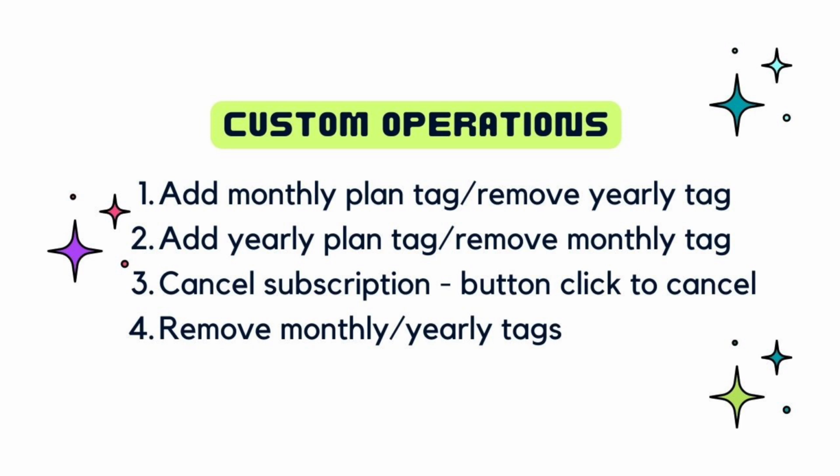So we have our monthly plan tag, add and remove the yearly, and our add the yearly plan tag, remove the monthly. We have our cancel subscription with our button so they can cancel. And then we have it removing their payment tags when they cancel only because they don't have either payment plan anymore.